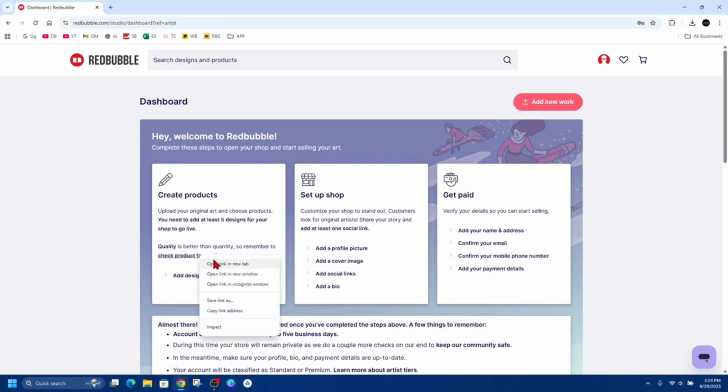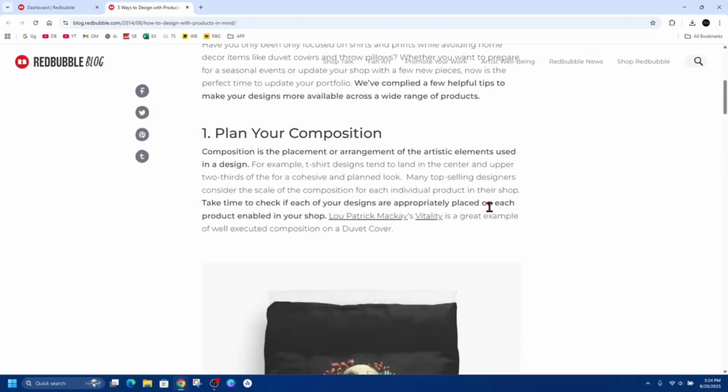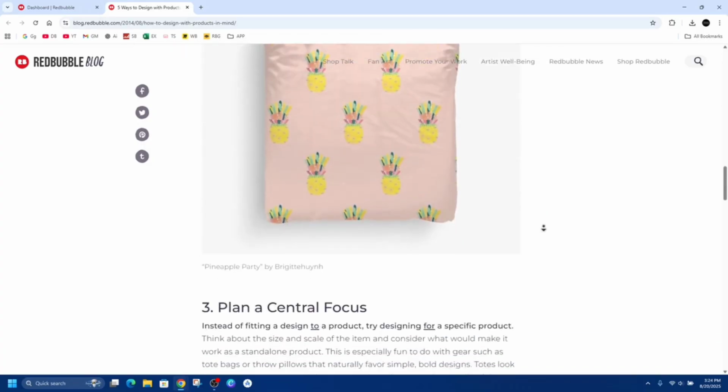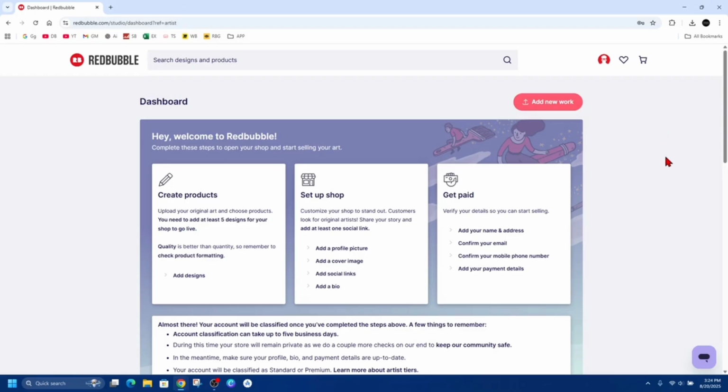So if we go ahead and click on check product formatting, it's going to give us a rundown of what we need to do. So you can have a quick read of this. I'm not going to go through it, otherwise it'll make this video too long. But basically, the format needs to be PNG with a transparent background, which is best for stickers, and resolution at least 300 DPI for crisp prints. Redbubble basically recommends designs at least 2800 by 2800, so they look sharp on all sticker sizes. And style tips: bold outlines, simple colors, and high contrast work great as stickers.